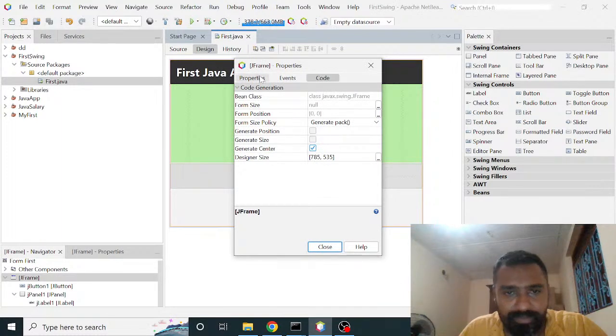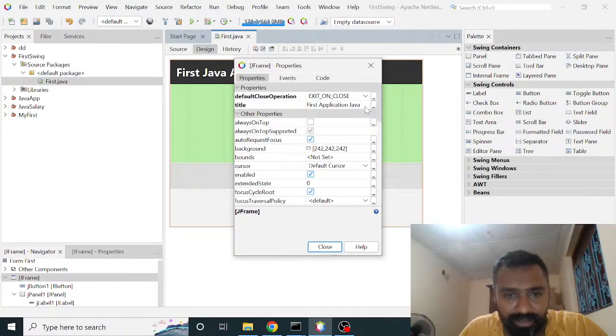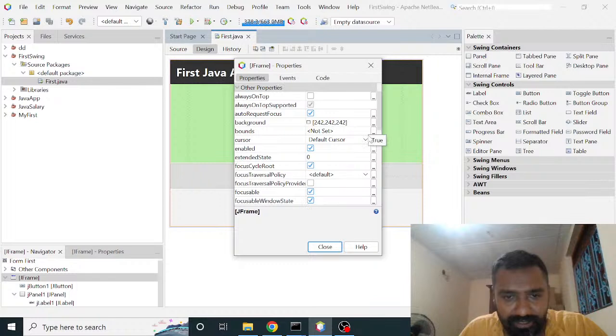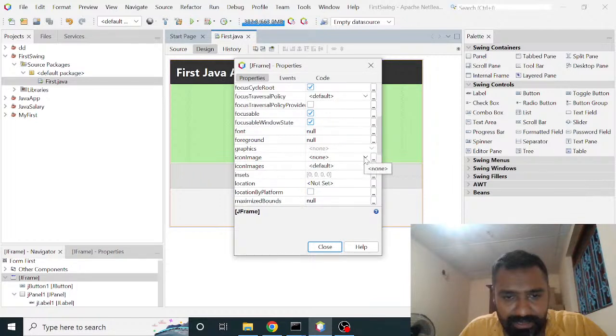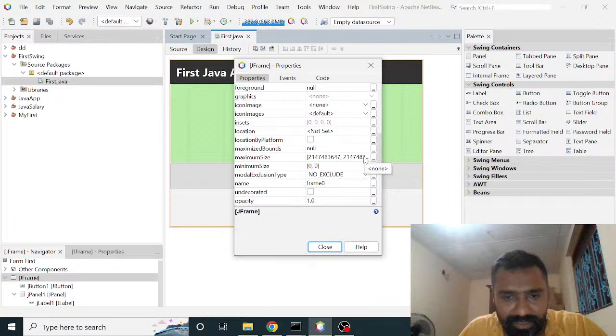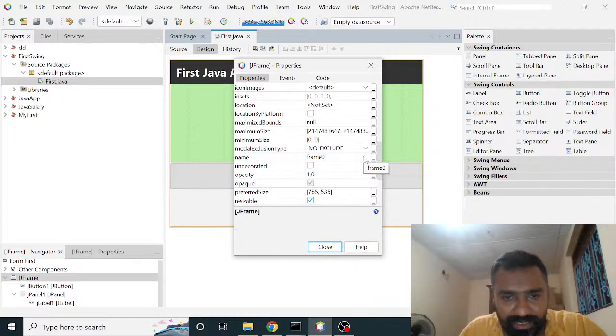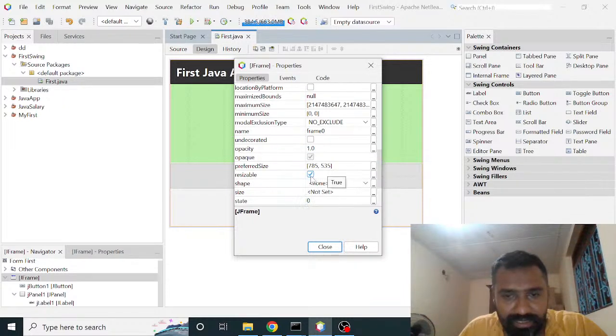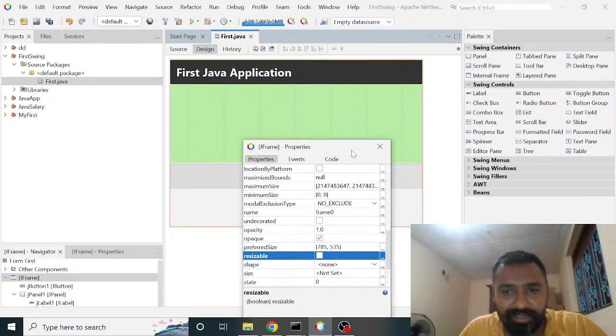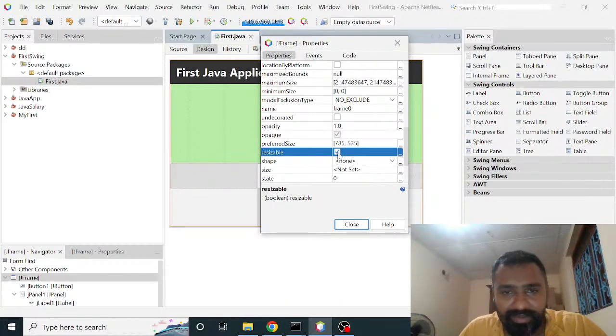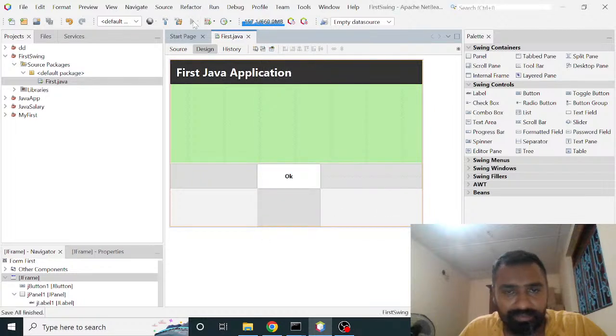If you want it to be non-resizable, you can set resizable to false. If you uncheck it, you can see here resizable. I uncheck it, close and check what happened.